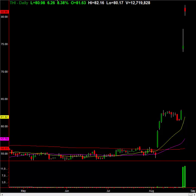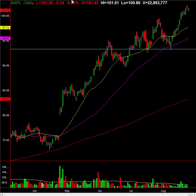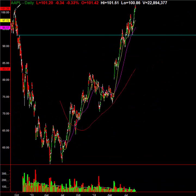Other stocks that we want to pay attention to, we are seeing Apple down about 35 cents today, and that's with the NASDAQ higher. So Apple obviously is slightly weaker than the overall market. And this doesn't tell me much because this is basically coming at the double top. If I zoom out on the chart, you can see the double top right here, and you're just above that. So according to what I'm seeing, you could actually be just consolidating up here before you have one more move up. And I still kind of think that there might be that extra move coming up.